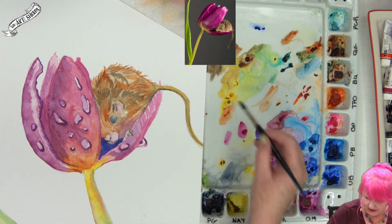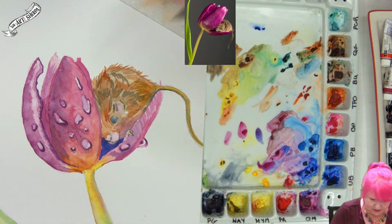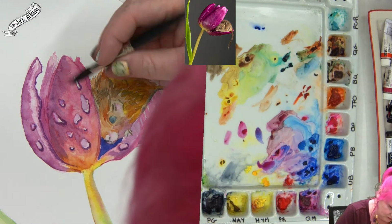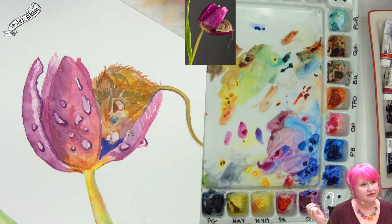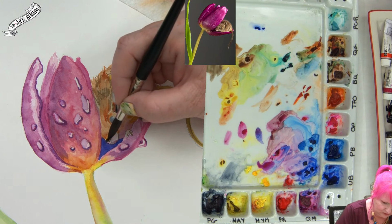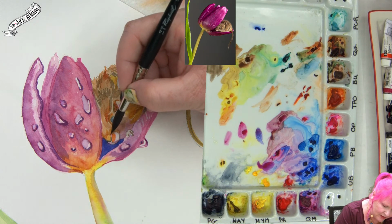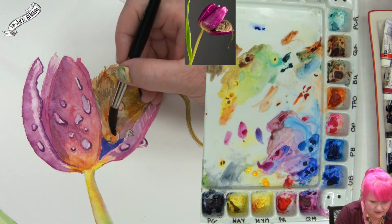Get into my nickel Azo Yellow, which is this wonderful stuff here. A very transparent color, and I like it quite a lot. Find this little ear. Orange here, from underneath. Leave a little bit of that.